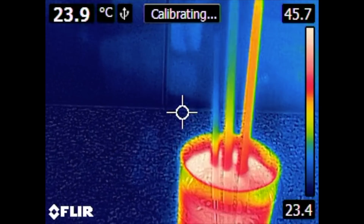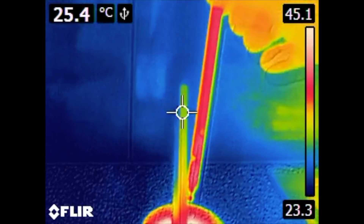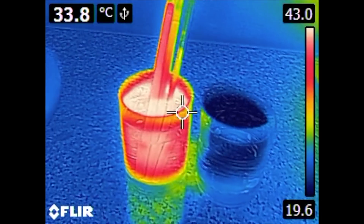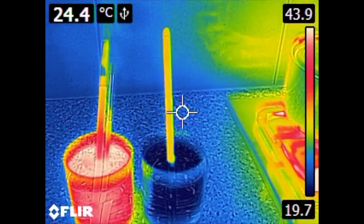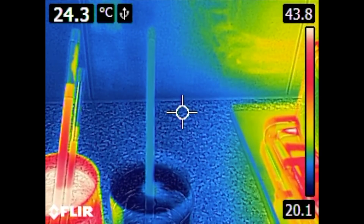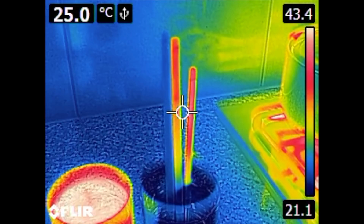It moves the heat from the water to the other end of the heat pipe, or to any point of the heat pipe. You can see it gets really warm really quickly. There is a second glass with cold water — you can see it from the blue color — and I put the heated-up heat pipe inside. You can see how some of the heat goes into the water and the heat pipe cools down almost immediately, because the water literally sucks the heat out of this pipe. Now the copper pipe and the steel rod remain hot.